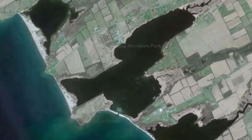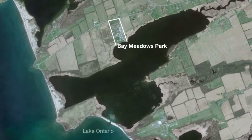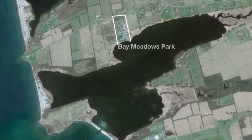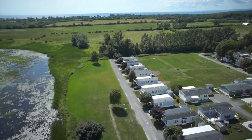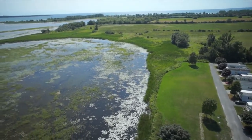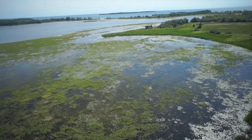The bay is actually cut off from Lake Ontario — only in the springtime does it flood up enough to come over the sandbank. That was one of the things the Ministry of Environment really had to look at: what we're putting in, and what will eventually get back out into Lake Ontario in the spring. We have pretty strict parameters to follow, and with this new plant they're always right on the button.